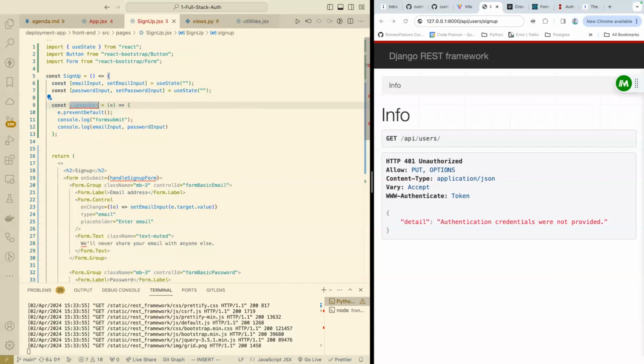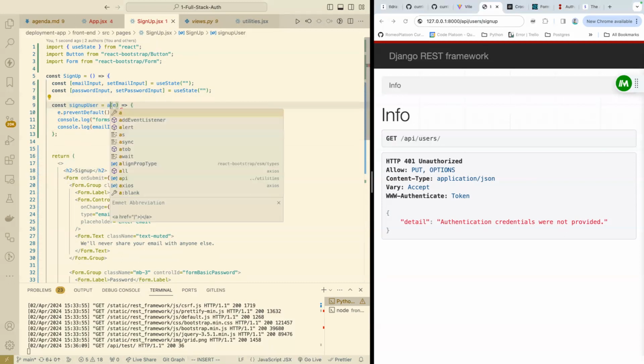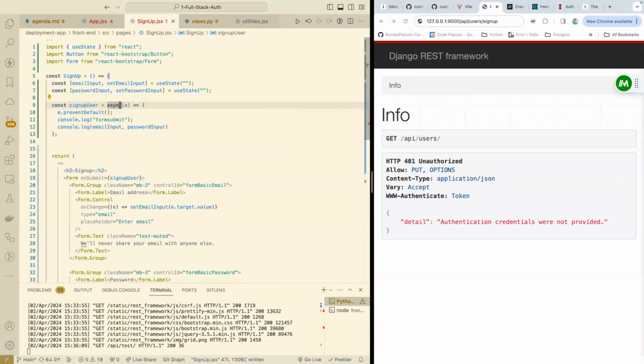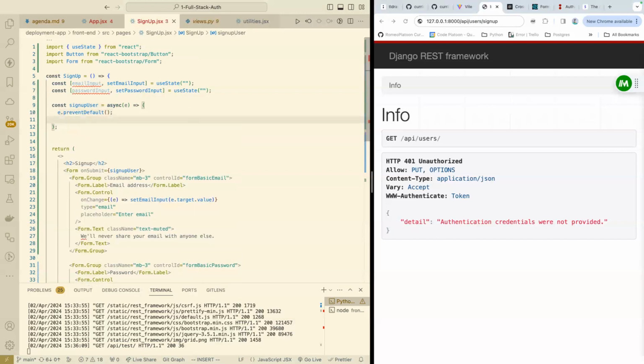Yeah, exactly. And I think what I'll do is I'll rename this function a little bit, and I'll make it an async function, and we can just use this to do all those things that you were talking about. And I don't need these console logs at the moment. I'll keep the prevent default. So what would be my next step here in my async function to make the HTTP request to our API endpoint?